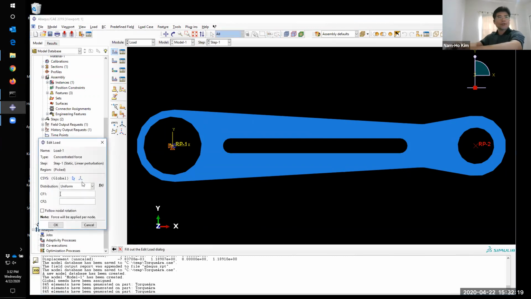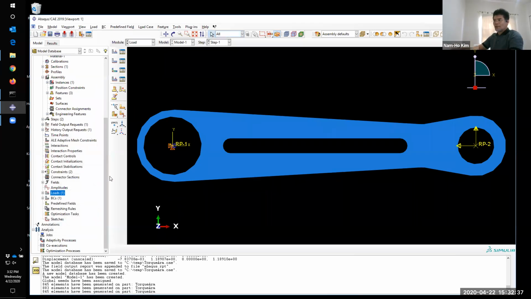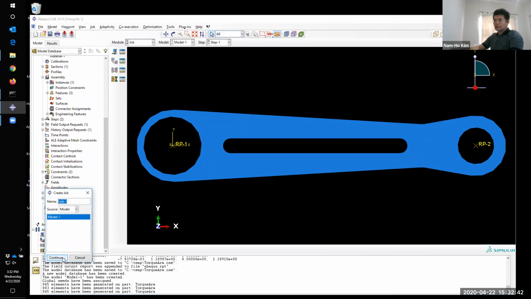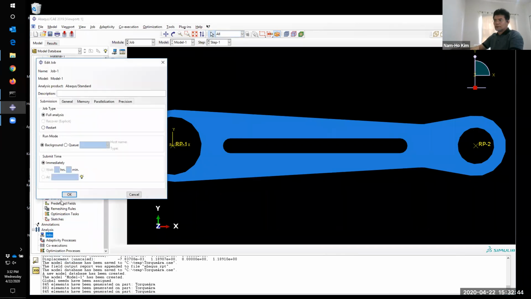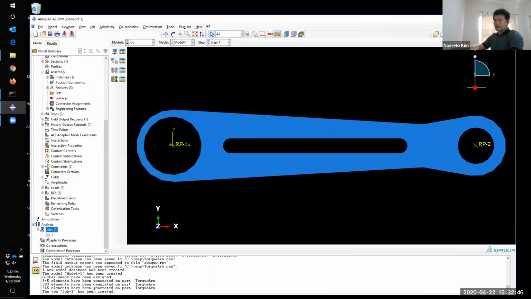How much load to apply? Anybody remember? 2789 minus, and then 5066. Okay. All right, you create the job, and you submit the job.